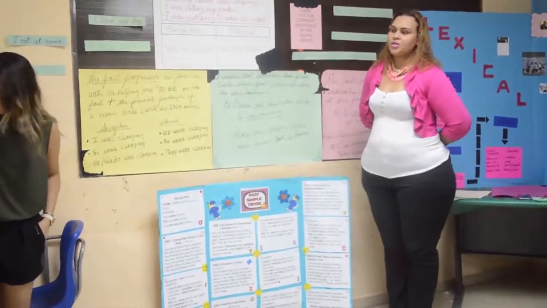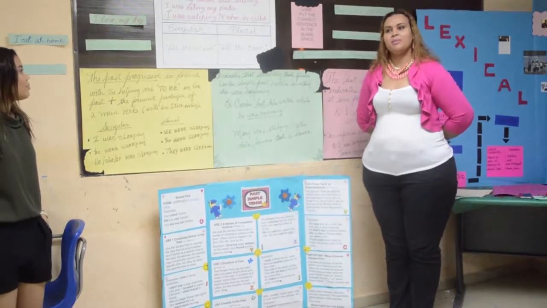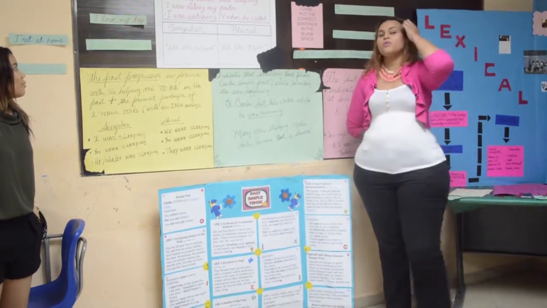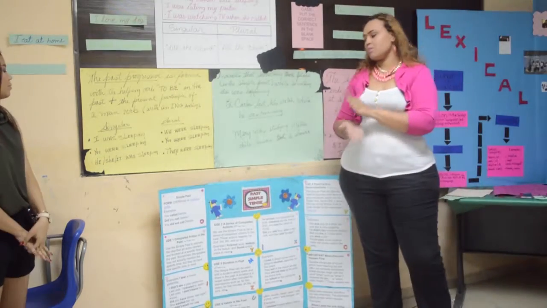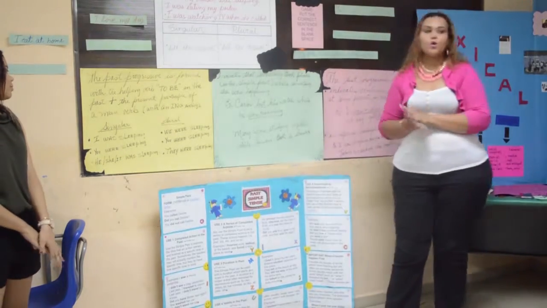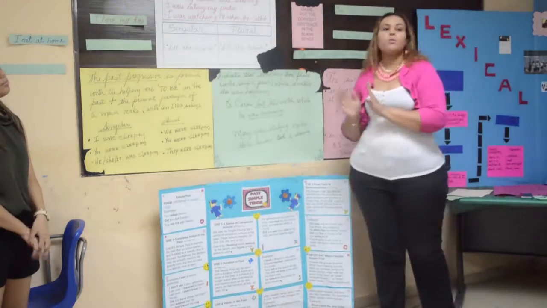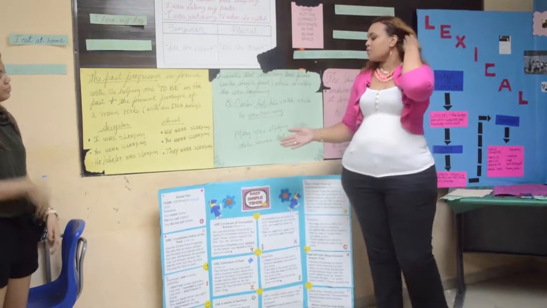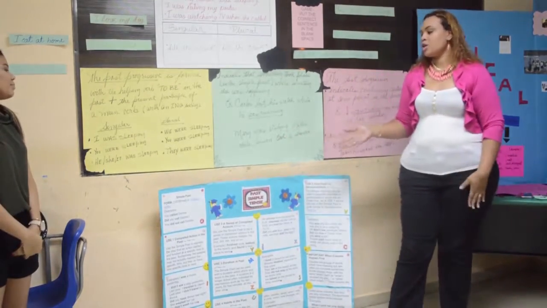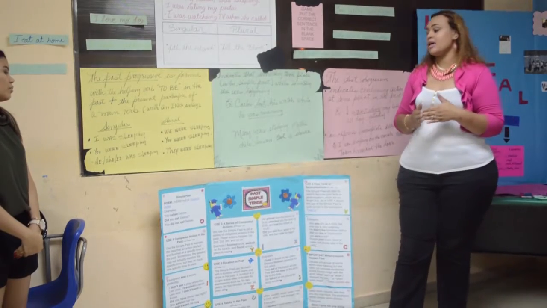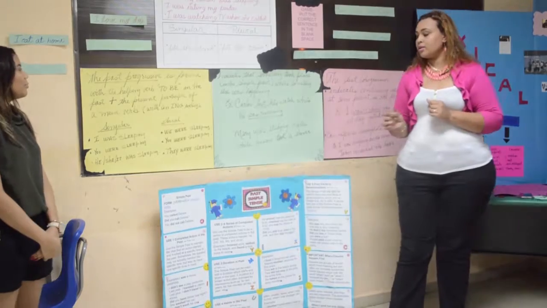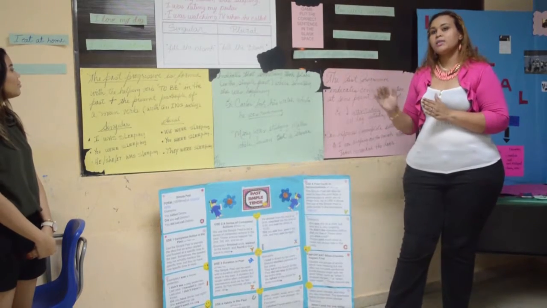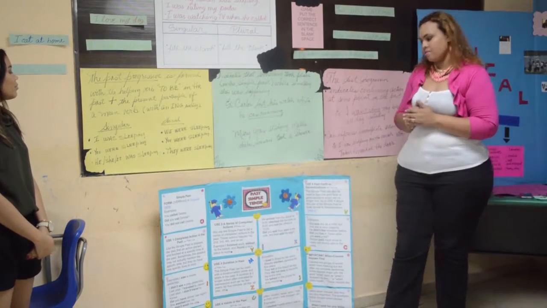Good evening, teachers and partners. My name is Yamile Caballero. Today I present you my topic about simple past. The correct form of simple past is the verb plus ed or irregular verbs. For example, you called David. You in this case is a pronoun. The verb in simple past is called, and the rest of the sentence in this case is David.